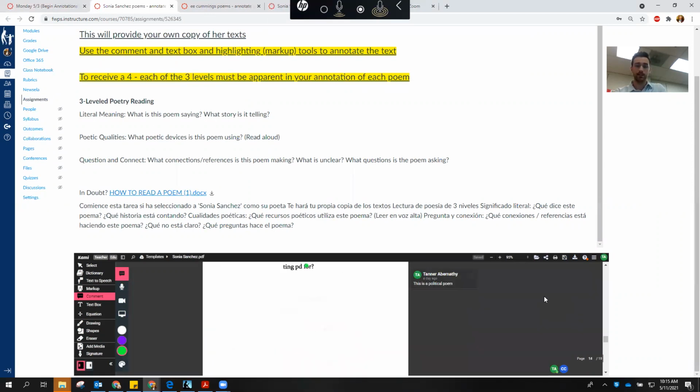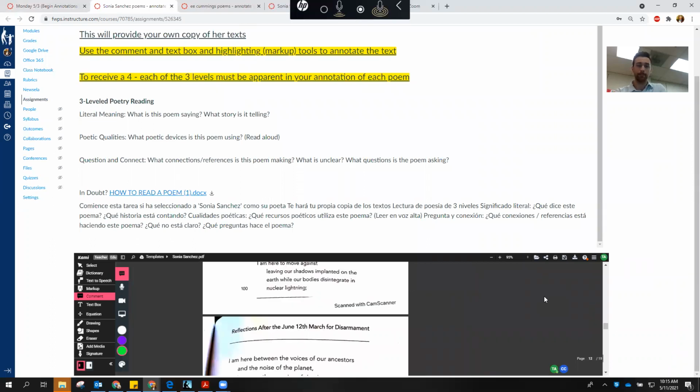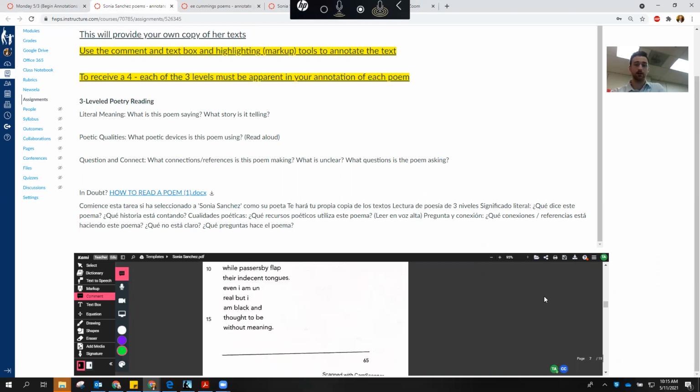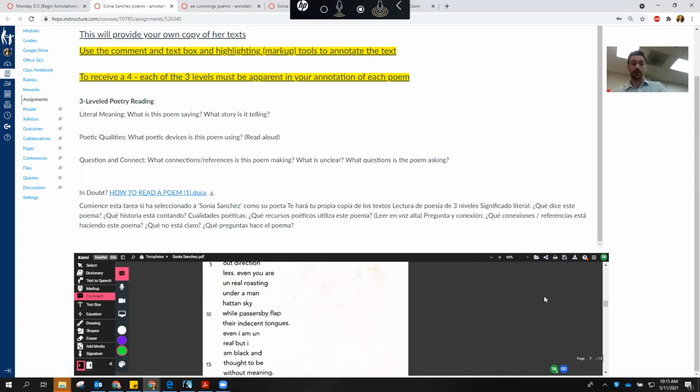So here you can see a selection of her poetry. Some are longer, right? Like this one is several pages long. Some are a page long, right? So Sonia Sanchez is cool like that. And if you chose E.E. Cummings, his poems are going to be shorter. If you chose Carolyn Forche, hers are all kind of like a medium length. So they all kind of balance out in the end. But remember, you're just choosing 5.